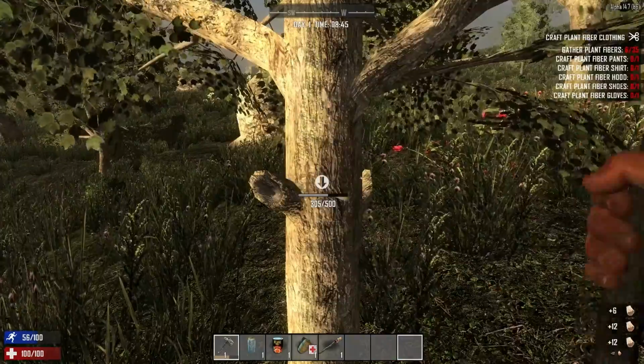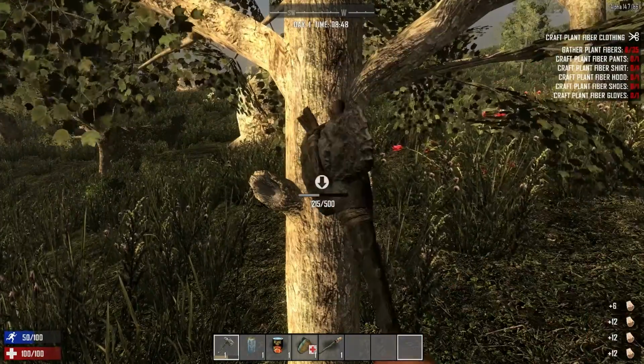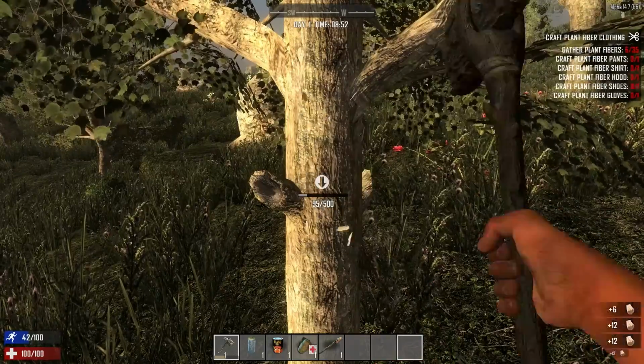Now that you've crafted the essential tools that you need, your next priority is going to be to find a place to spend the night. Before you run off anywhere, I suggest gathering a little bit more wood and stone, so you can replace tools when they break, and for a few things you'll need to do later on.